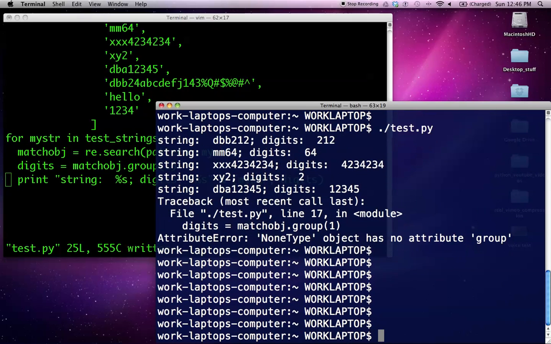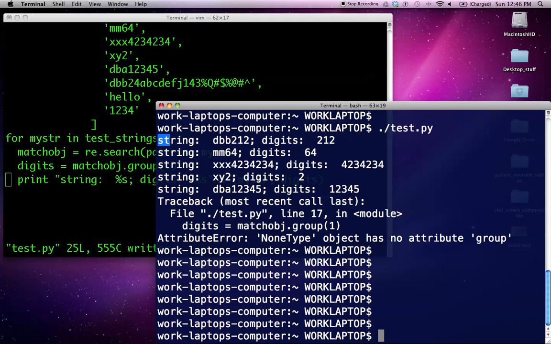Okay, string is DBB 2 and 2, digits is 2 and 2. String is MM64, and the digits are 64. String is etc., etc. You can see it's pulling off the digits off of each one.